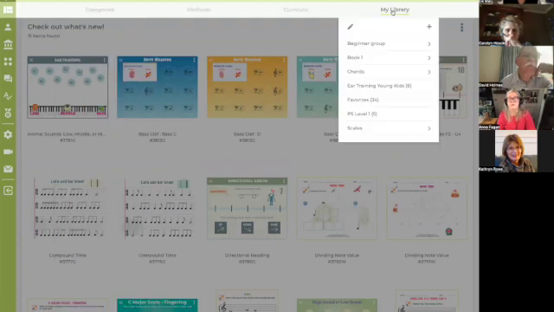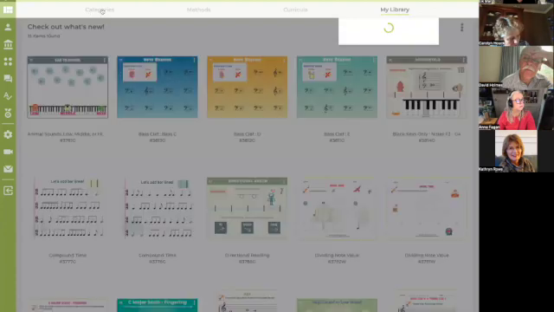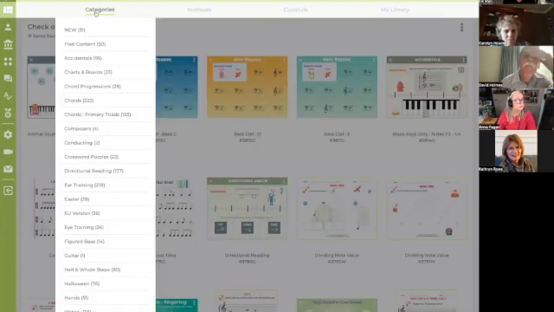So now when I have a young student come in and I want to do ear training with them, as you can see, I already gathered them in one spot. That makes it really easy for me to get to. Right. So if you have, say, 6 young students and you keep finding yourself looking for the same games that you've been using with your other students, go ahead and organize them so that you don't have to always go through the method process or the category process to find what you're looking for.